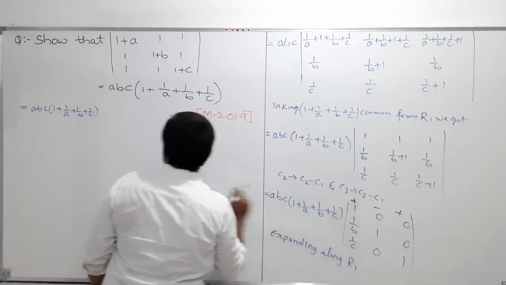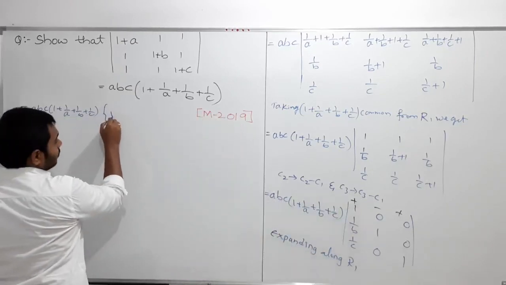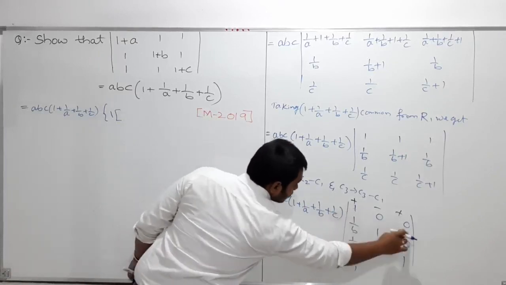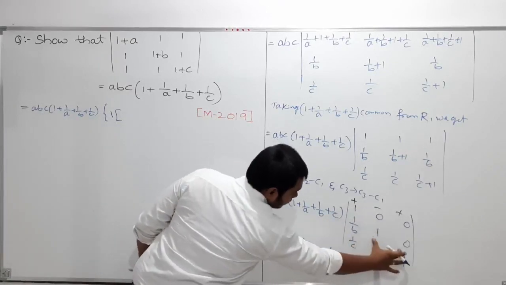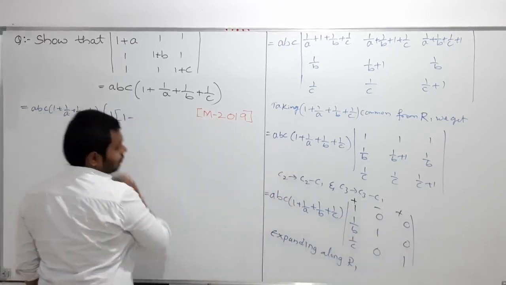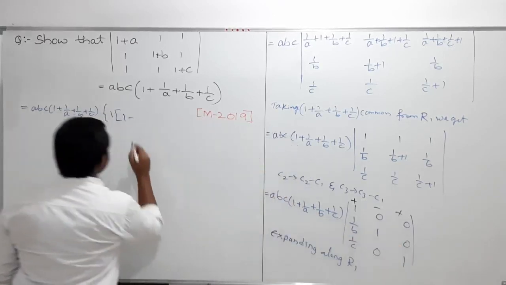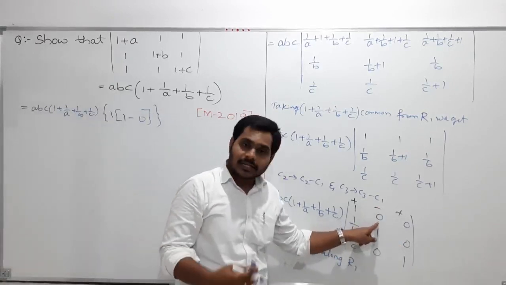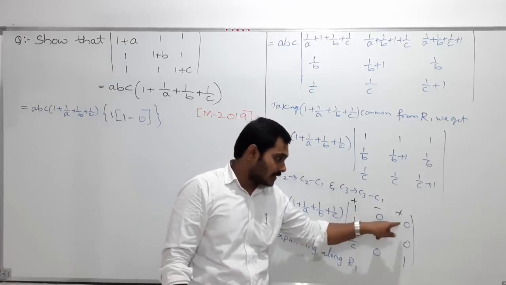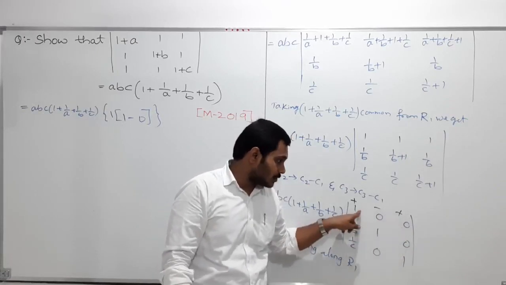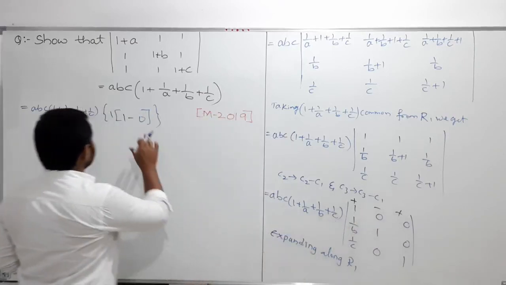So plus 1 into, here it is, plus this element 1 into, leave this row and this column. So the remaining, you should take the determinant of this. 1 into 1 minus 0 into 0, which is 0. And the next one, remaining, minus 0 and anything is 0. So I am not writing that, leave that one. And here it is plus 0 and anything is also 0. So I am not using these two elements, I am solving only this one. So therefore this much I wrote.